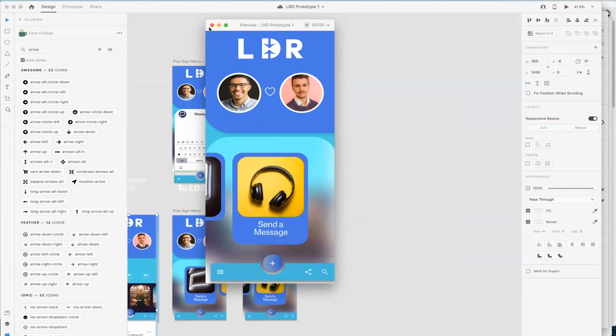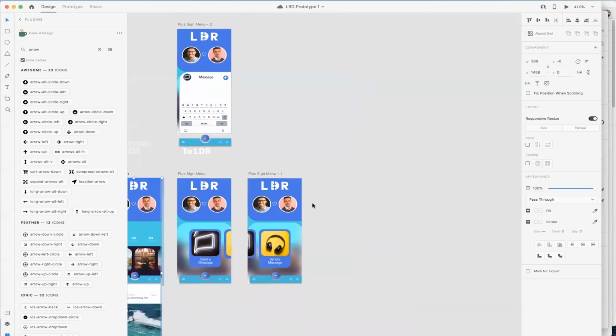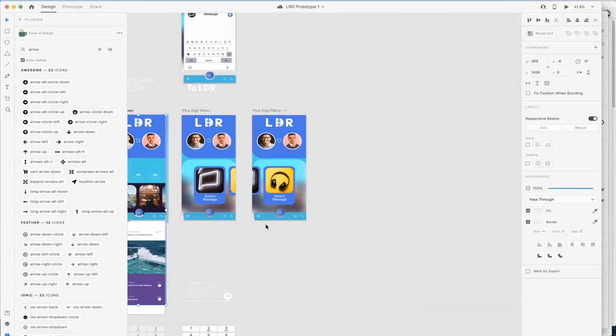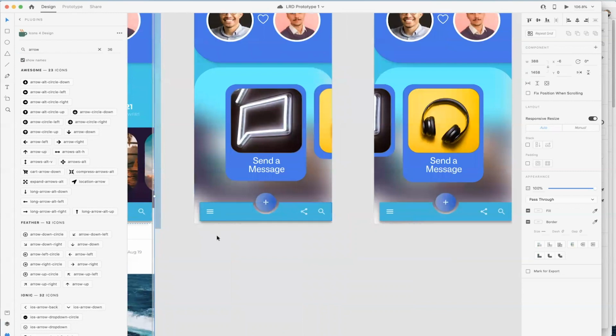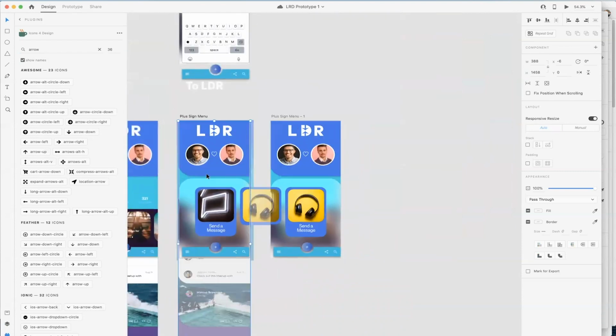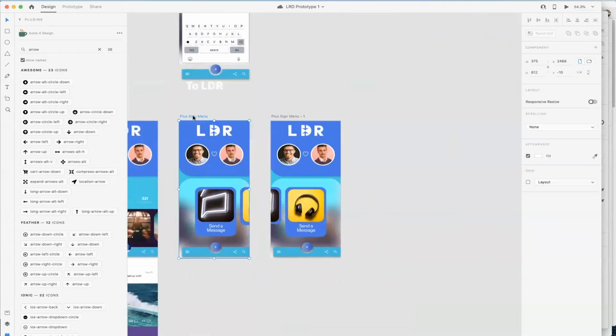Okay, so these are some options for creating some draggable, swipeable animations. Let's look at creating an animation for the menu bar down here. So if somebody decides to click on this icon, how can we animate that? So we will start by creating a duplicate of this. Let's start with the send a message option. We're going to click on the name and we're going to duplicate it, and we'll do it down here.